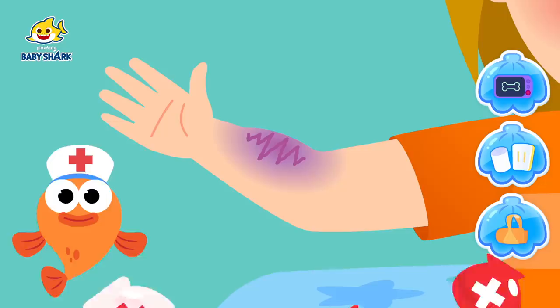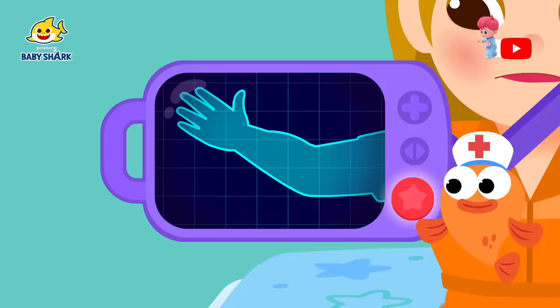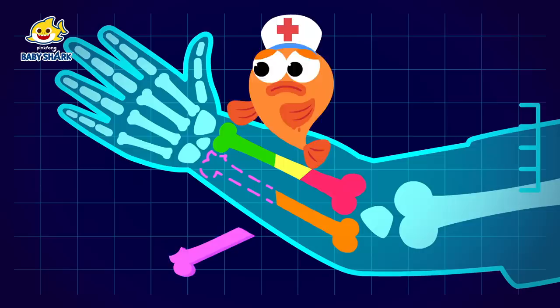Let's take an x-ray to check the bone's condition. Okay, here we go. Yup, you broke a bone in your arm. Let's put the pieces of bone together. Ow! Hang in there. Owie! Complete! You did so well!